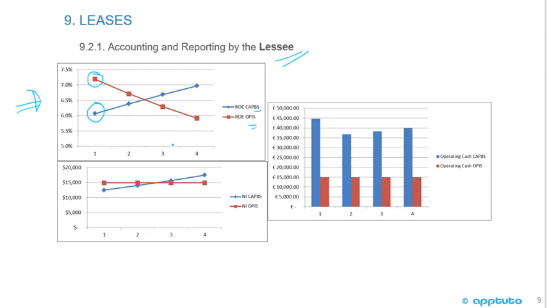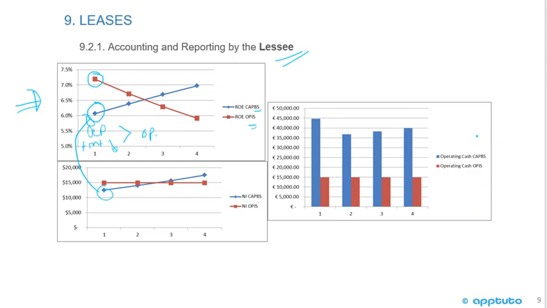And so there's quite a few potential questions that they could ask you about the early years, later years, most likely. And so I like to just draw a little graph like that. And we know that the ROE on the capitalized is lower in the early years. Why? It's easy to understand. I've got depreciation plus interest, and that's more than just the straight operating rental payment, because my interest starts higher and it grinds down over the lease, okay? And again, as goes my net income, so goes my ROE, okay?